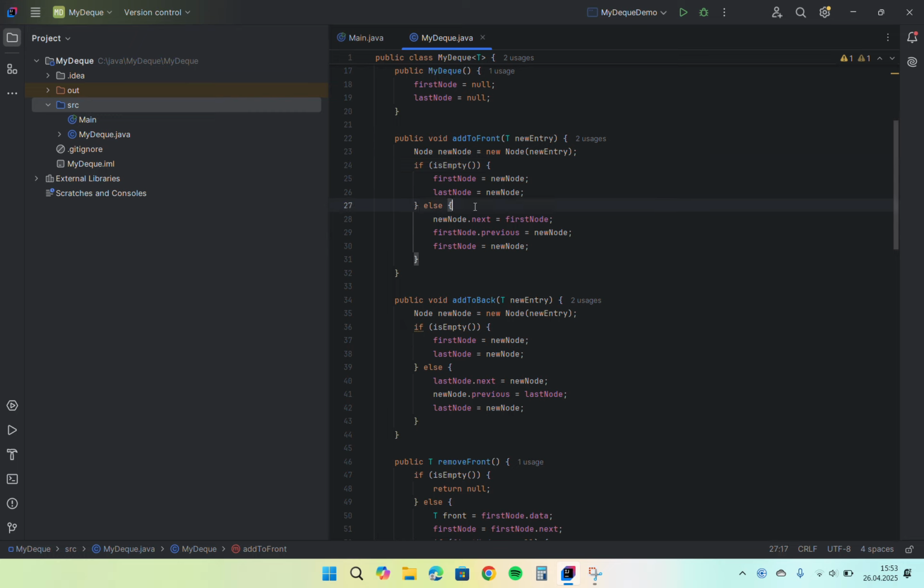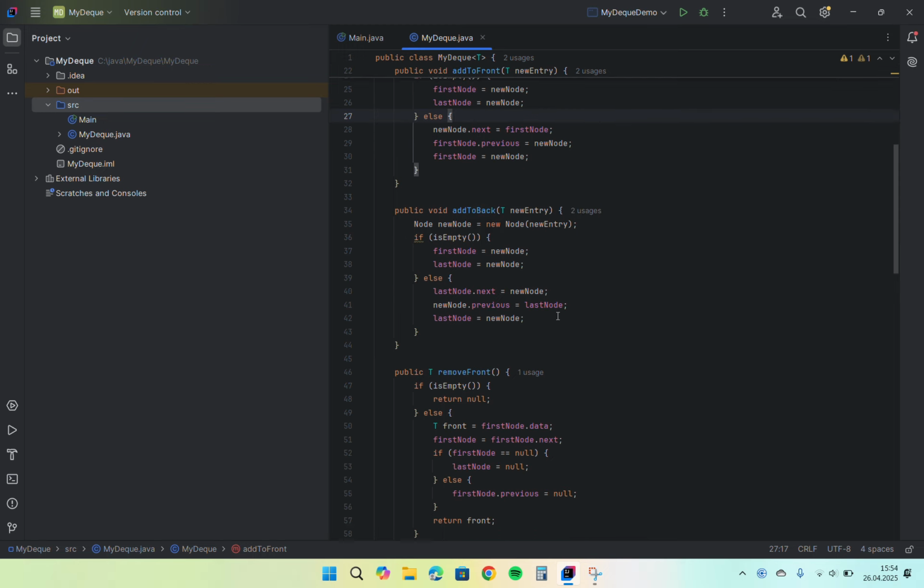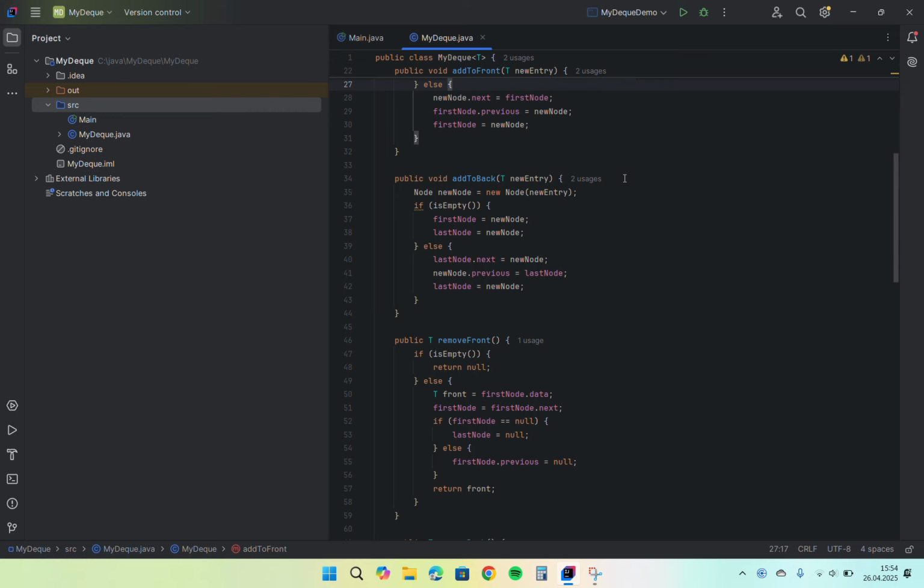And if the queue is not empty, we link the new node to the current first node and we update the first node to be the new node. Next, public void add to back adds a new element at the back of the queue.